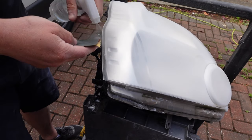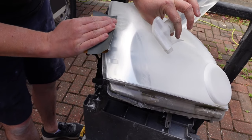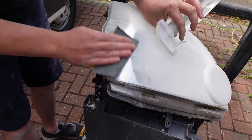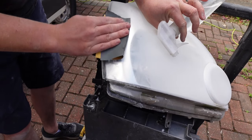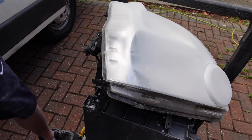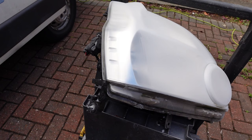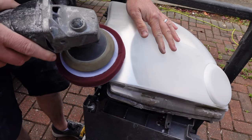I will now show you method one of the finishing process. This is method one of two, so stay tuned further in the video to see the other method. I've used the area that was originally damaged as the test piece to demonstrate the first method. Following the 1000 grit, we're using 1500 wet and dry. Using water, or even better soapy water, sand the area then wipe with a microfibre or paper towel to check your progress. I recommend using a higher grit than 1500 to finish before polish, but for demonstrative purposes I will now buff the area.